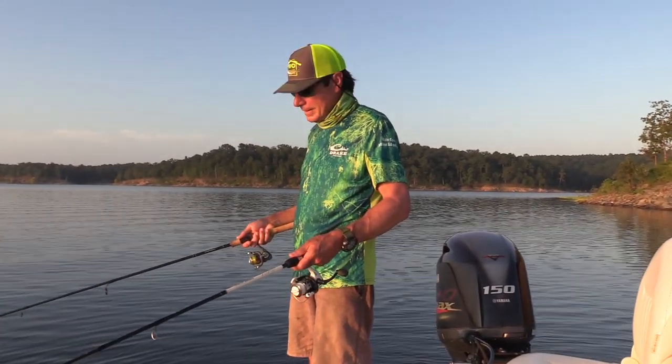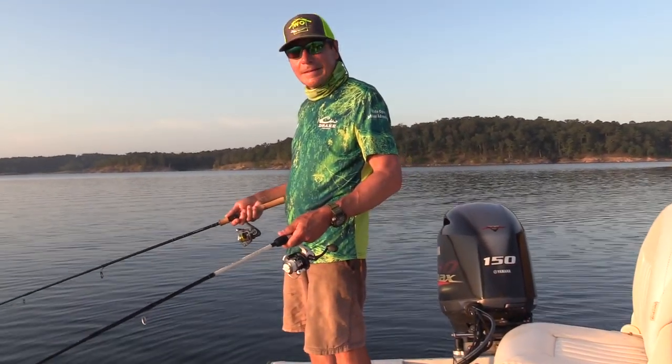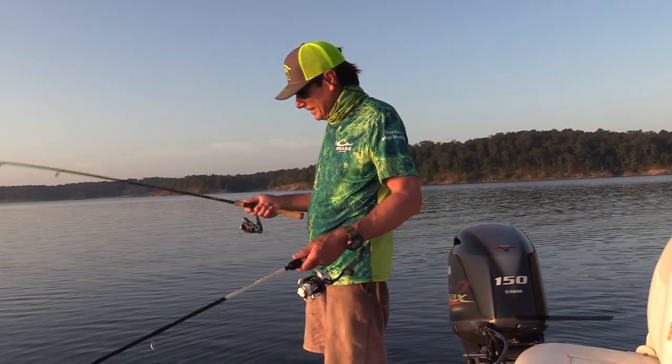Move the minnow. In my left hand, I've got a minnow, and then on my right hand, I got a jig. Double it up on wide open.